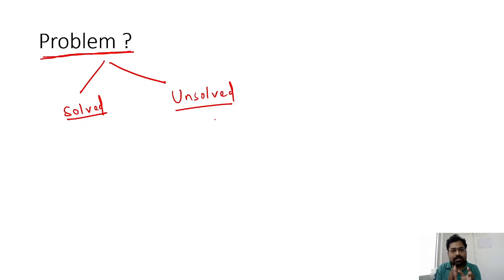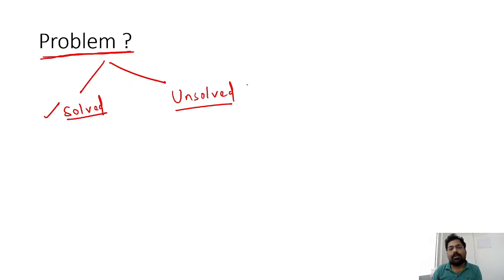Clear? So those concepts we should have clear enough. If we have a solution, then we can make it so effective. That we have already studied. If it is solved, definitely we can say an algorithm exists. Why? Because if it is solved, we should have a solution for it. If we have a solution, we should write the solution steps. The solution steps comprise the algorithm. So here we are focusing on algorithms.